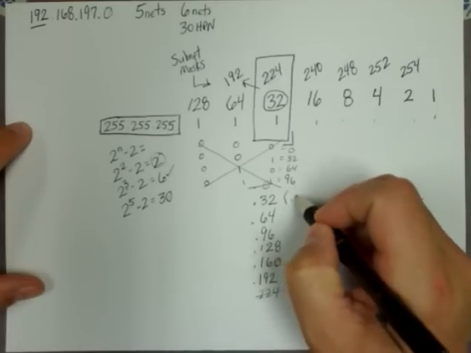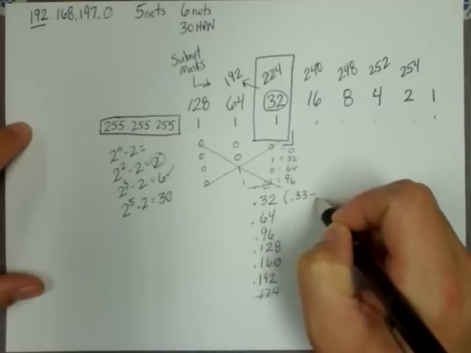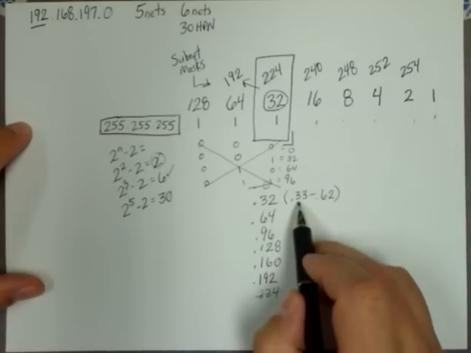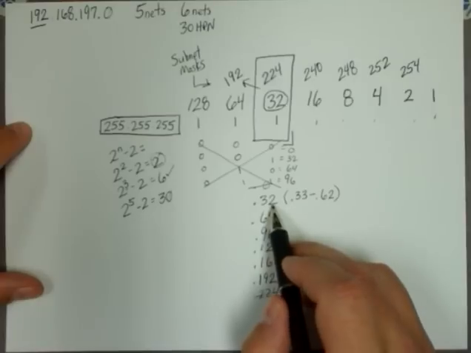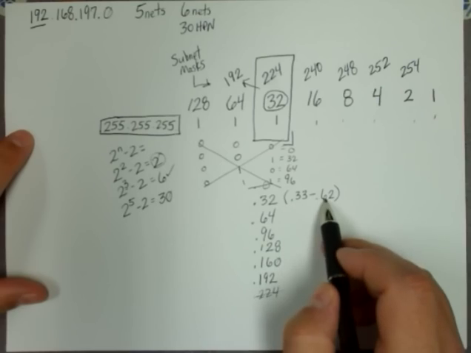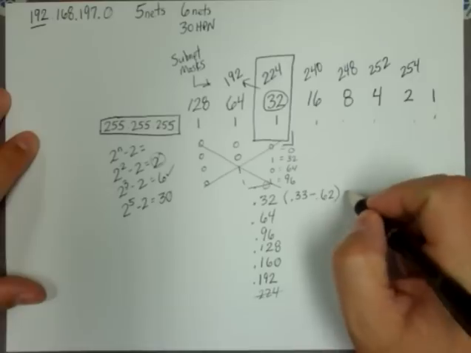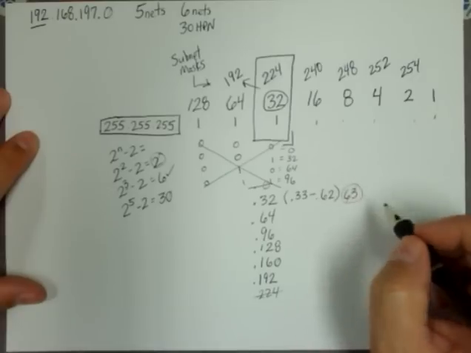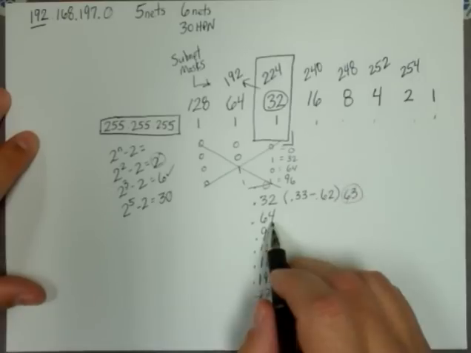33 through 62. Again, 33 is our first host address we can give out on the network, because 32 is the network number, and that cannot be used. So 33 is the first one I can give out, and I'm going to end off at 62 because 63 is my broadcast address that is reserved. All ones, can't be used, and 64 is my next network number.